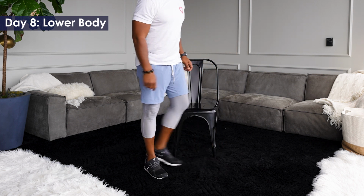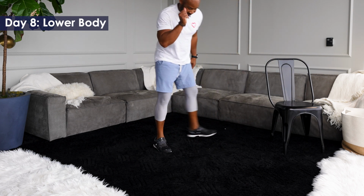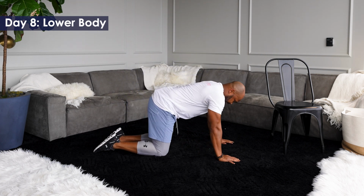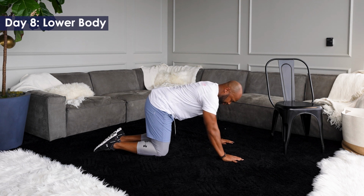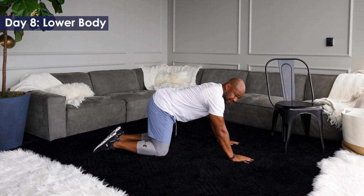We're going down to the floor for our last exercise of today, hip rotators. Let's go down on our hands and knees here, okay? Try to keep your core tight as well. Don't have your hands back here. Get a nice base, okay? And keep your back nice and flat.